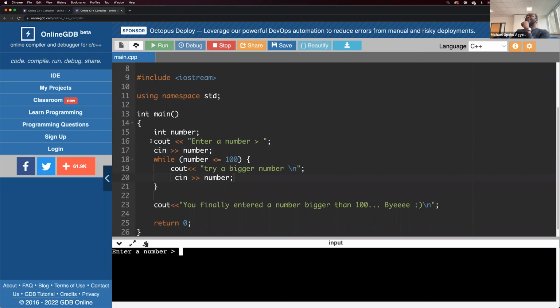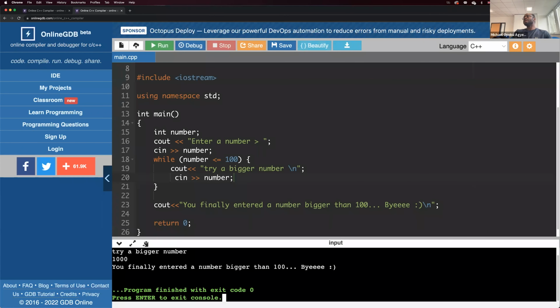We are currently on line 16, which says enter a number. Let's try 100, which is, of course, not bigger than 100. Then it says try a bigger number, and we try maybe 1,000. And then you finally enter a number bigger than 100, right?